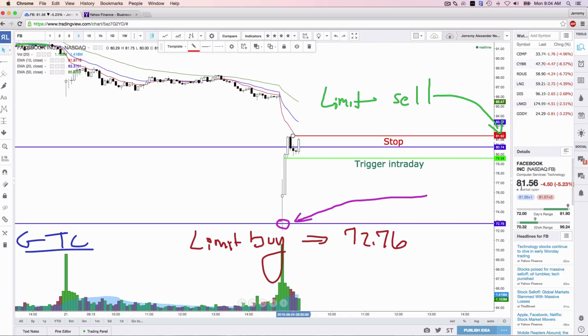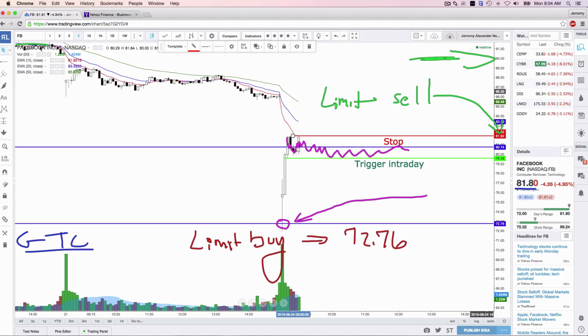If and when Facebook is above $81.92, then it will sell at that price, whatever the price is. So let's say, for example, Facebook never gets to $81.92 all day, does this all day, and then tomorrow it opens at $90 a share. Well, if Facebook opened at $90 a share and you had a limit sell at $81.92, you would actually sell your position at $90. You would sell it up top.